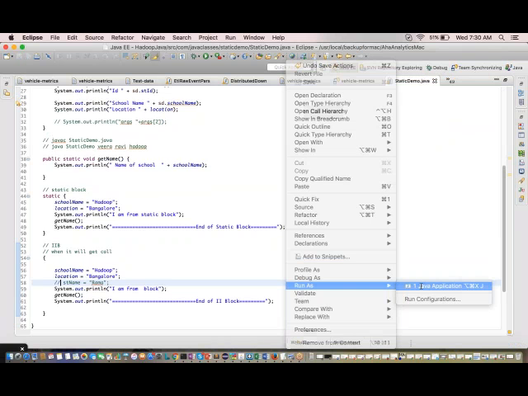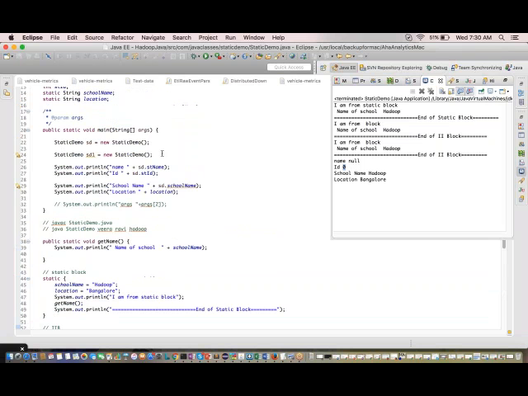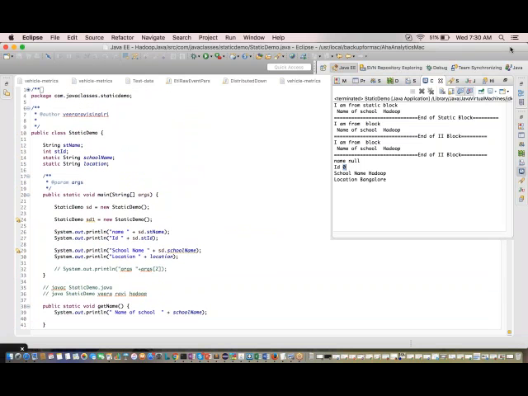Now let me ask one question from our yesterday's session. Let me see how many guys can answer this. Why is my name null? Why is my ID 0 here? I didn't assign null, I didn't assign 0. From where did it come? Someone was telling something, I didn't hear. Could you please repeat? Exactly, Jay. Those are the default values.